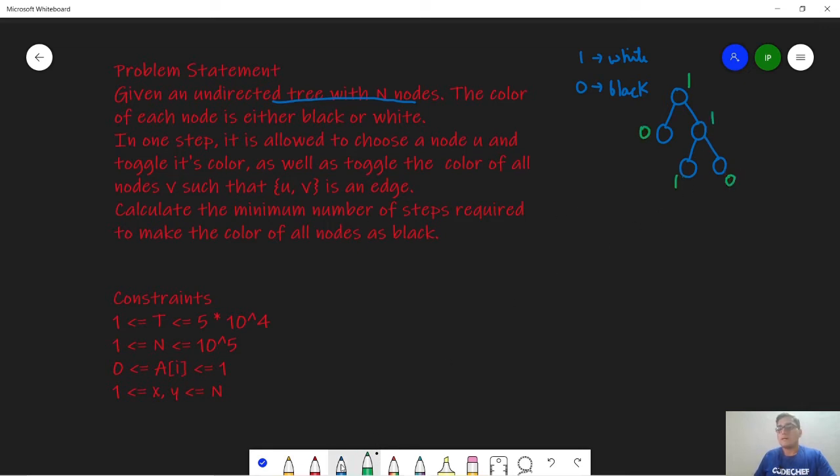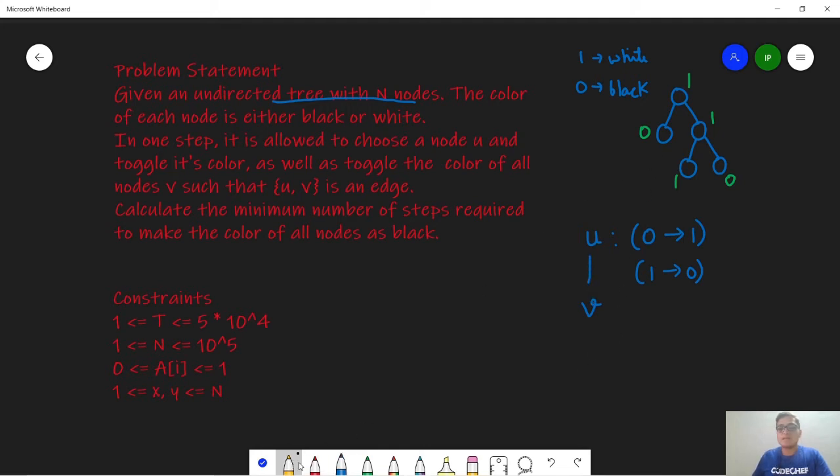Now it is said that we can choose any node U and we can toggle its color. So if it is 0, we will convert it to 1, and if it is 1, we will convert it to 0. It is also given that when we change the color of this node U, then we have to toggle the colors of all nodes V that are connected to U using an edge.